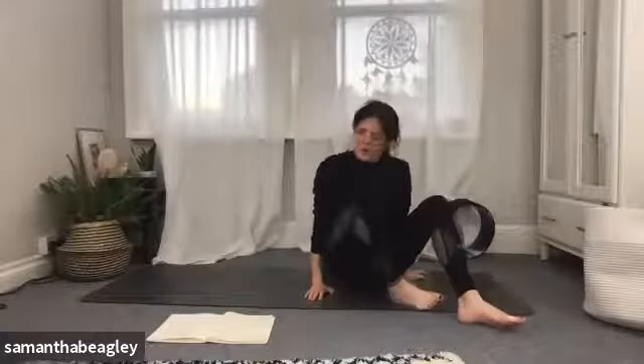You are very welcome to take shavasana however you would like, but I recommend taking it lying on the mat. If you decide to log off before shavasana I absolutely will not be offended — it's definitely not for everyone, but it is quite lovely if you do want to stay. Bring yourself back down onto your mat, arms open, eyes closed, feel yourself melt down into the ground. Let's bring ourselves back to where we were at the beginning of class.